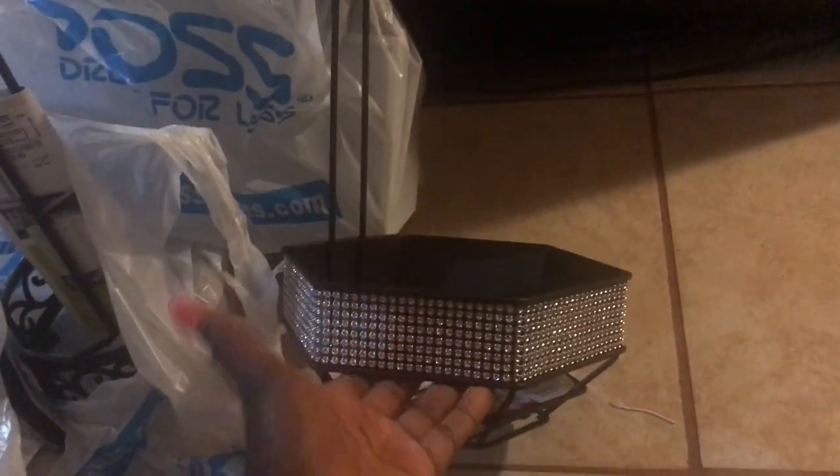I got this really cute banana holder — it's rhinestone and it's so cute, so we could put our bananas or fruits and apples in here. It's like a cute little small simple bowl because we have a little small kitchenette, so we don't want to fill it up with too much stuff. I also got a paper towel holder which was $3.99 — very cute and simple, and it matched with our fruit bowl holder.